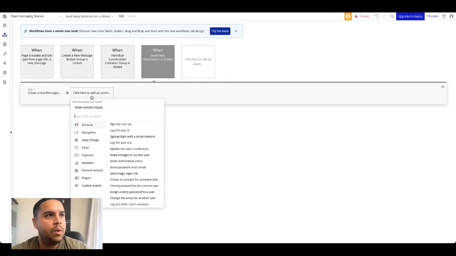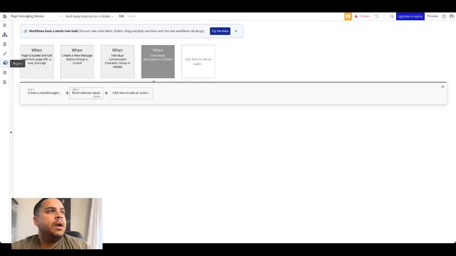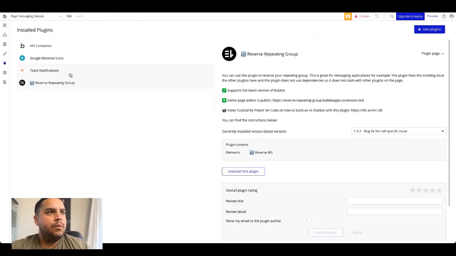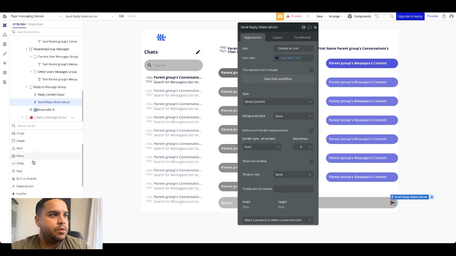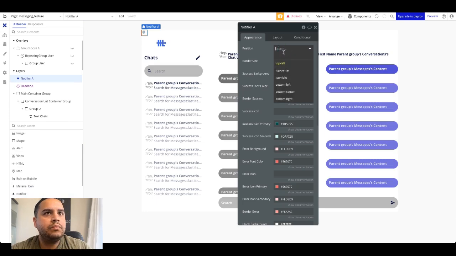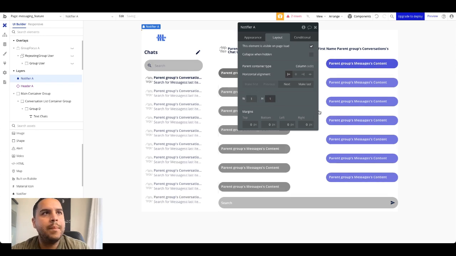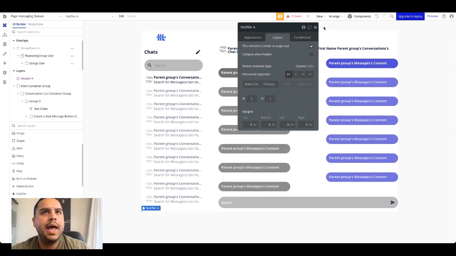All right, we got that out of the way. And then we're going to reset the relevant input. We're going to bring another plugin. No, actually, we have it. It's those notifications. So we're going to drop a notifier down here. It will be top center. One pixel by one pixel, and we're going to make it last.